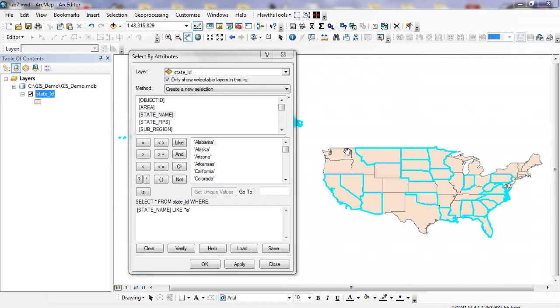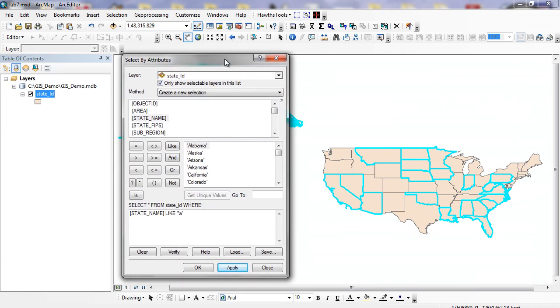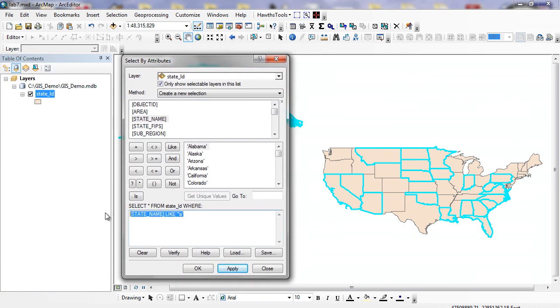Now let's perform real quickly some sort of compound query. Now of all of the states which end in the letter A, I want to find just these highlighted ones. I want to find those whose population is greater than 10 million. So now I've highlighted these already. Okay, you can see Alaska and these other 21 states right here. So now I'm going to click on here. Instead of create a new selection, I'm going to do select from current selection. And I'm going to look for population 2003 is greater than 10 million.